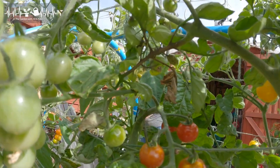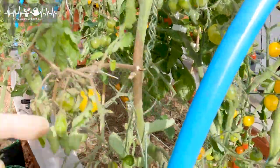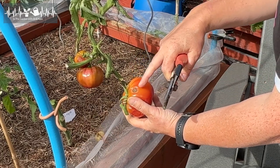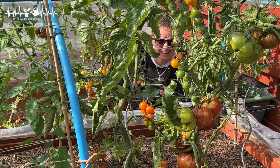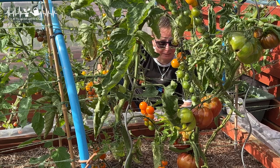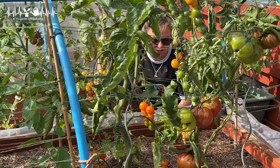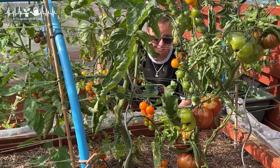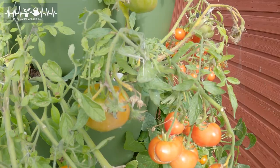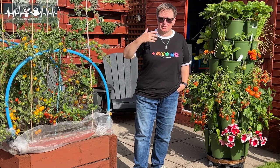Last couple of weeks, however, I have noticed more of it appearing on different plants. And then yesterday — black crimped tomato. That's the sad bit, because as you guys know, I really made an effort to get these big tomatoes to ripen, as we're almost at the end of our season and they've been doing great. Unfortunately, it's one of those ripe ones that's got the big splodges on it. So of course I started checking everything — it's on the green stock now as well, because of course it travels in the wind.